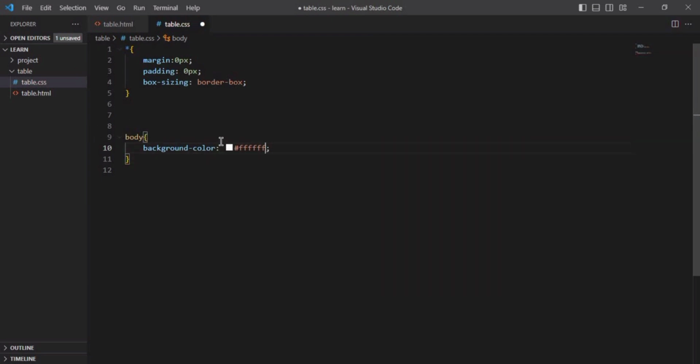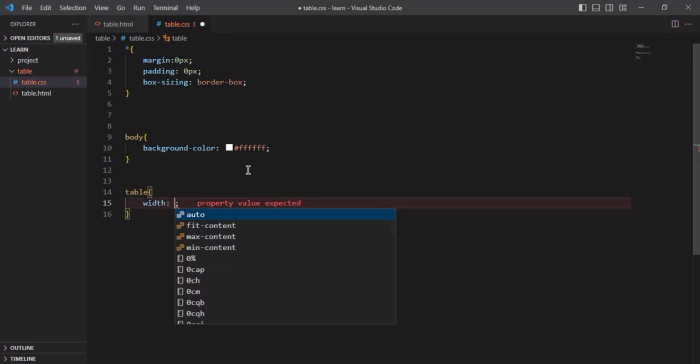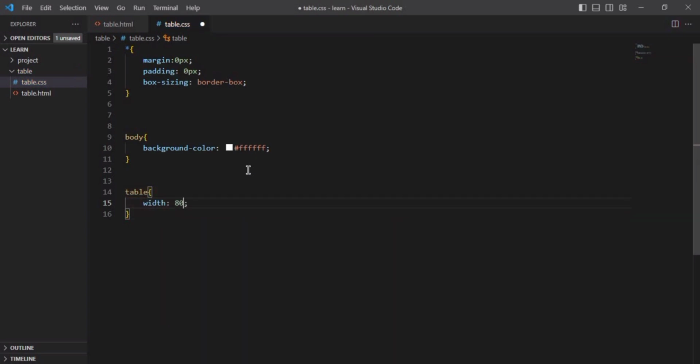Next let's style the table to look nicer. So I'm gonna style the HTML table, and first we're gonna give it a width, and the width is gonna be 80%.